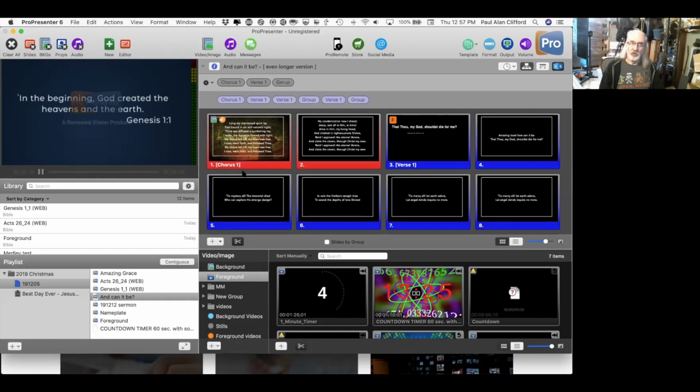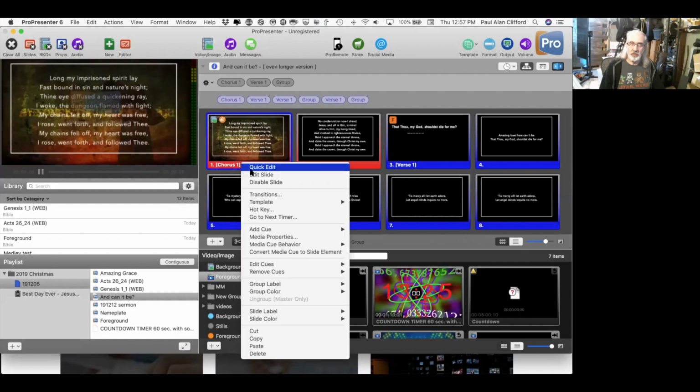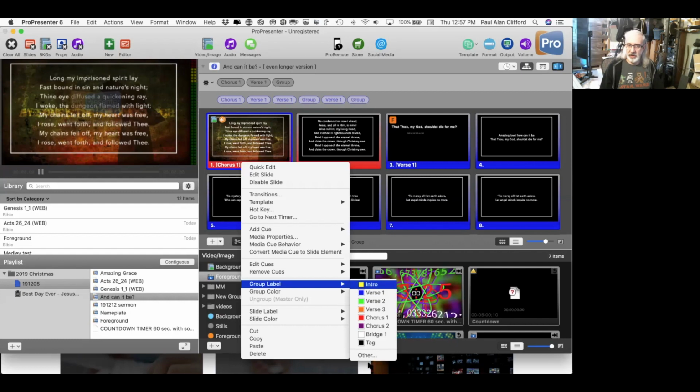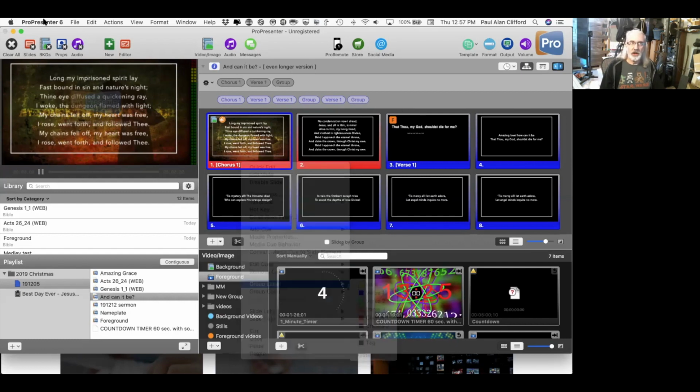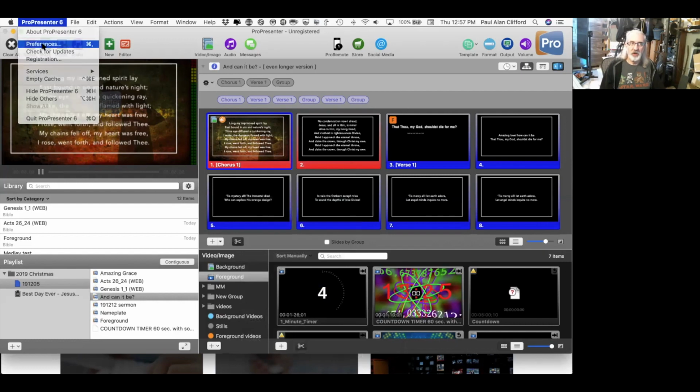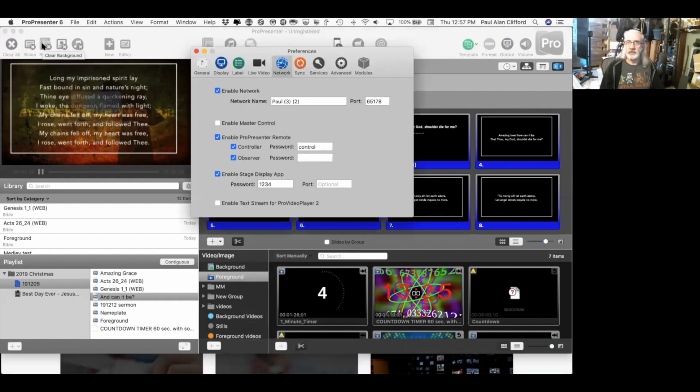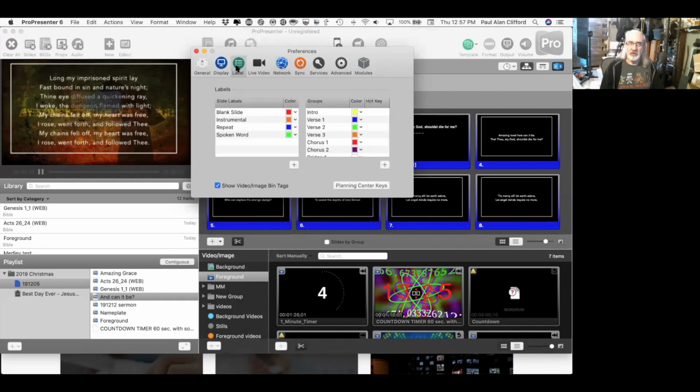Oh, so a group. So here we have a group. Right click, group labels. So you can add other labels by going to other, or up here in ProPresenter Preferences, we click here, and then here we have labels. So group labels. So if instead of verse 1, I wanted that to be verse A, I could change it there.